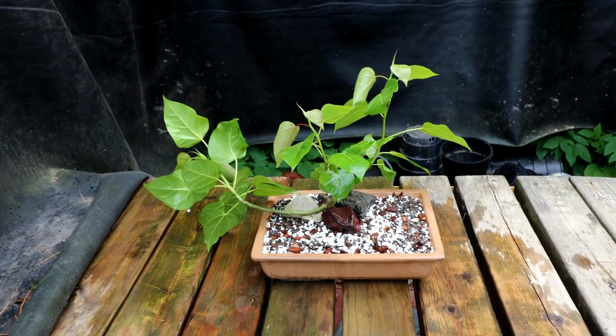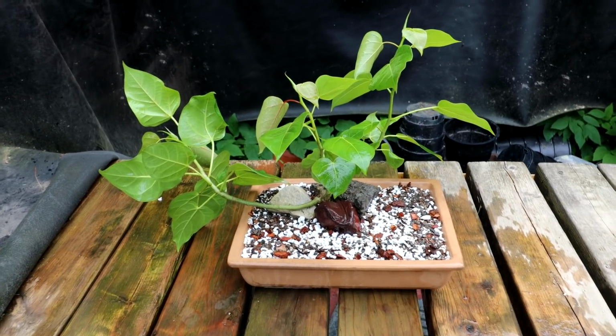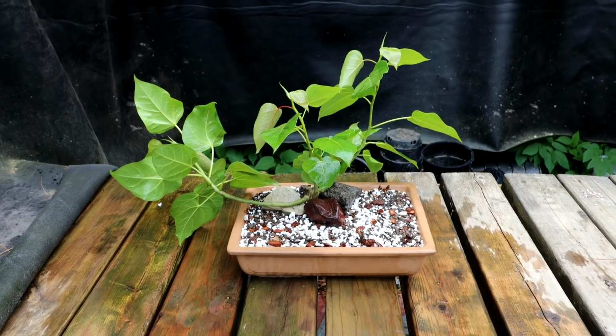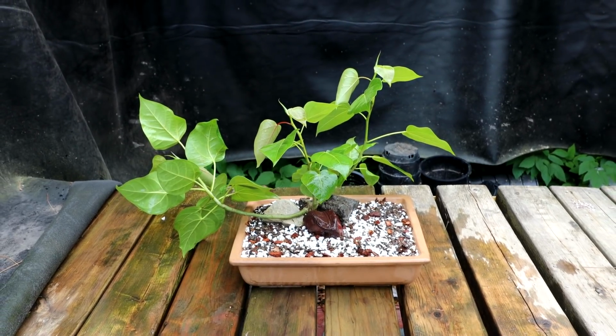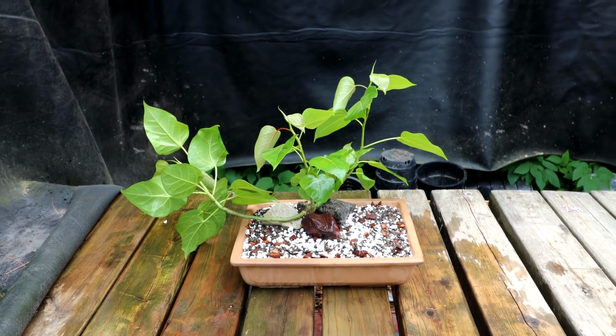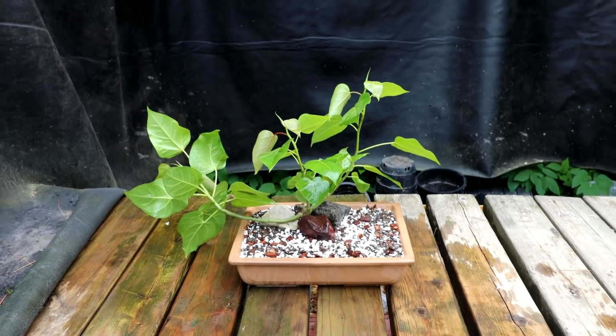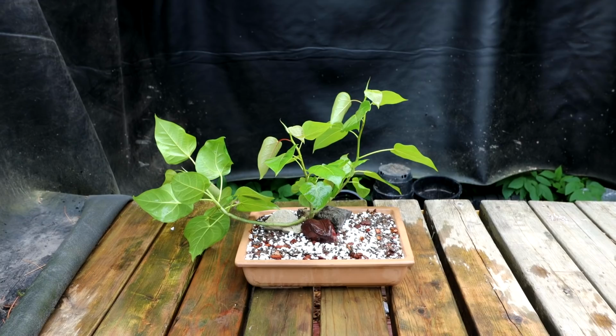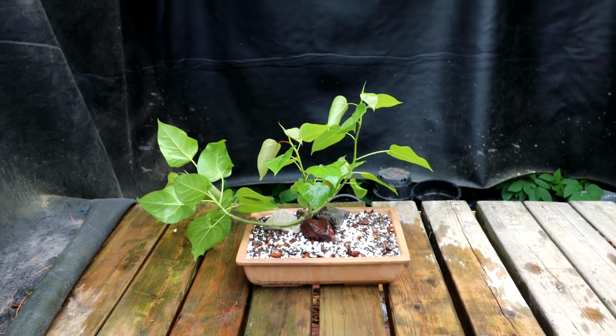I'm going to put the tree in the greenhouse now, but I don't have to. It's humid out, it's cloudy, so it would be fine sitting on the bench, and I'm sure it would be recovered by tonight or by tomorrow. But I'm going to put it in the greenhouse just so it doesn't get bumped by any animals or anything, and keep it safe.